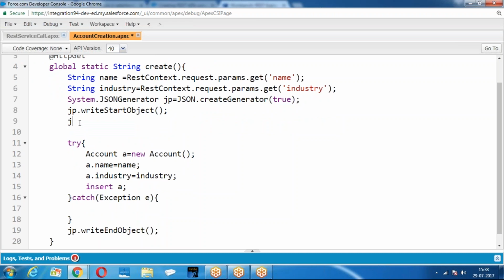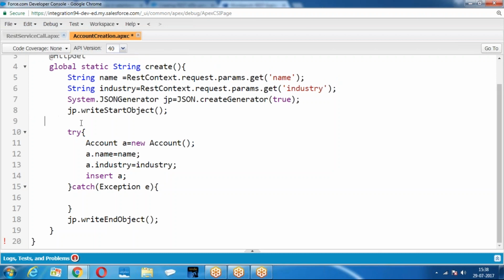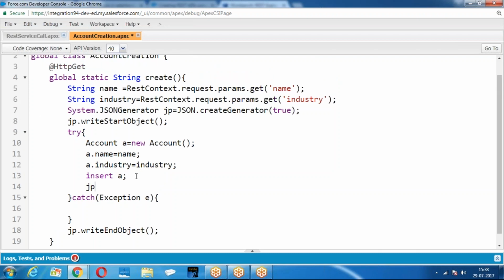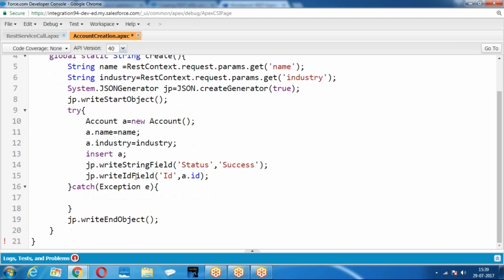Then we are doing jp.status success. If it is inserted successfully, we are going to give the ID of the record.